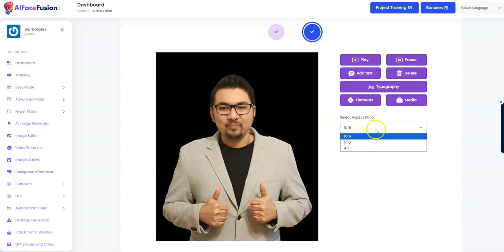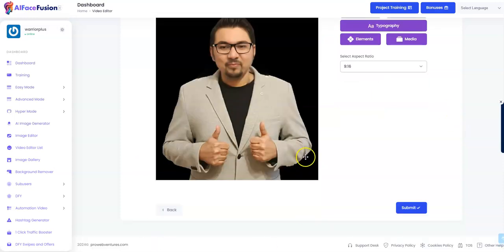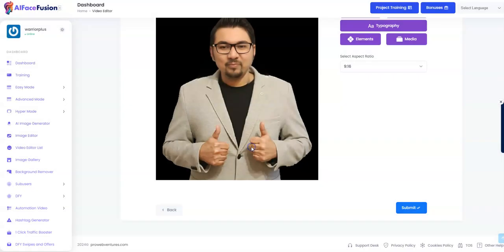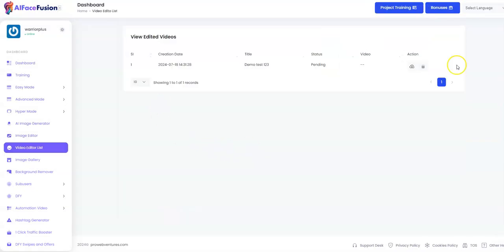You can save that as per the aspect ratio, and if you're happy with that, you just submit and move on to the next section. So I'm just gonna save that using the editor. I've not done any edits, but it was just to show you what all things you can add, which is absolutely phenomenal.